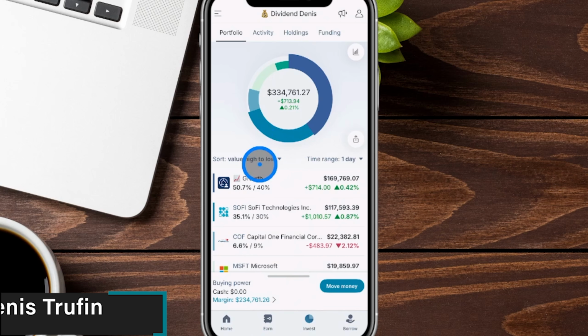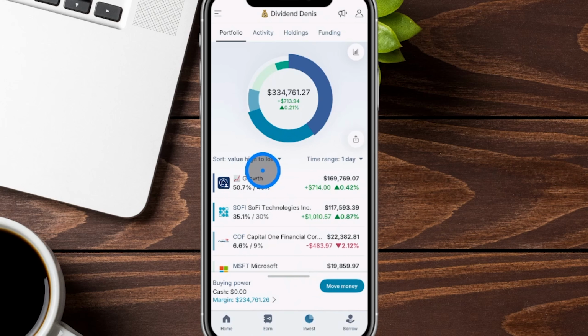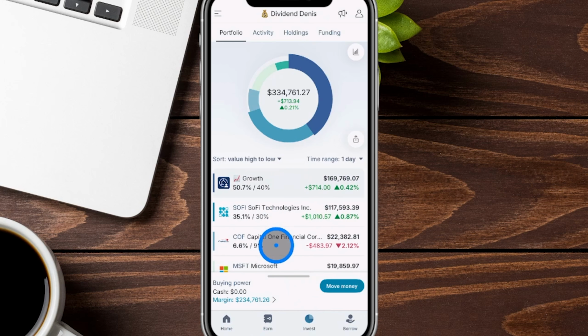So today I'm going to show you how to move your stocks on M1 Finance. Now, we currently have a pie here called Growth that we want to actually take and move over into just our overall M1 Finance account. Now, the way this is going to work is we're going to go through this process and not actually cause any type of taxation by having this move go through. So I want to show you how to do this.